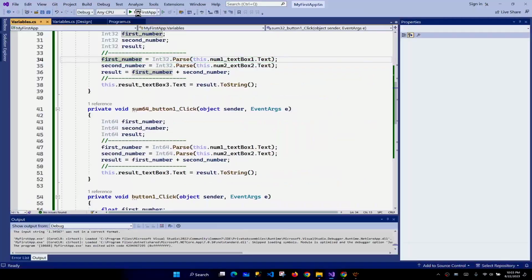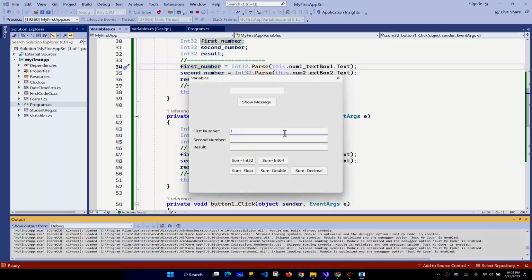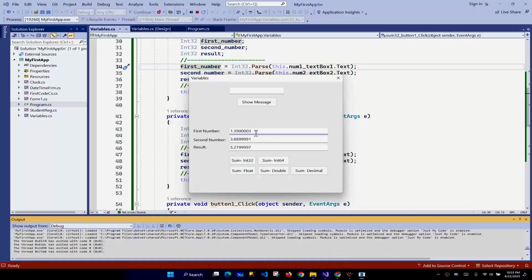So come over here and come to the next one. Now let's work with, for instance, decimal numbers like this. And also if I take a look, 3 point, and this is the result. Now if I click on the float, the result is something like this. And after that, if I take a look over here, suppose I want to use a really big decimal number like this.